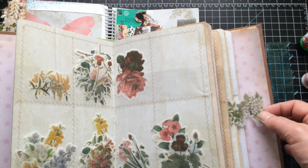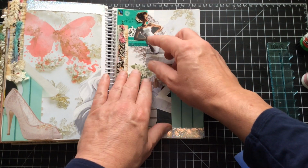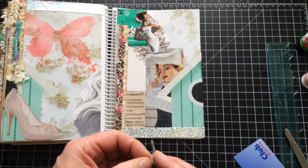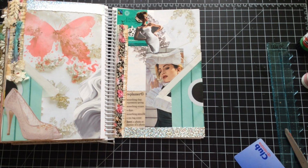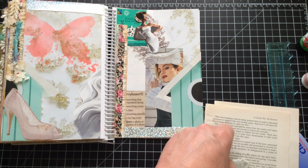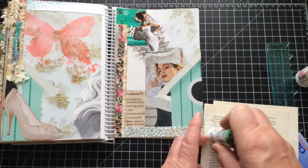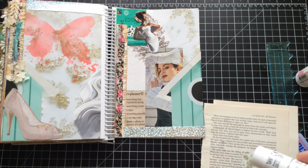But I just haven't got round to doing washi stickers for flowers. That looks perfect there. Right, let's see if I can get the back off this. Yay, it's a good day, people. Ceri got the back off the washi sticker. Pity I can't do that with normal stickers. Right, let's pull this in. As you know, I don't trust washi further than I can throw it. Not that anyone's ever thrown washi. Well, they may have, actually. There's been times when I've been tempted to throw washi, I can assure you.